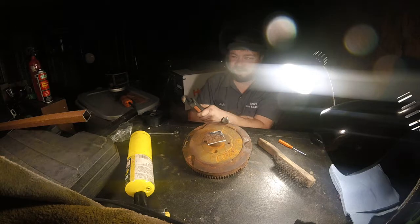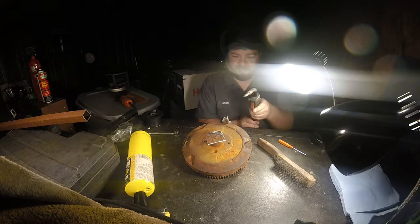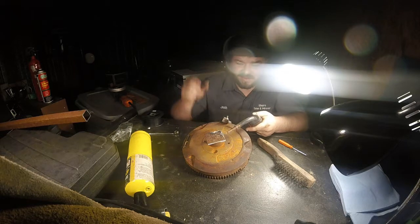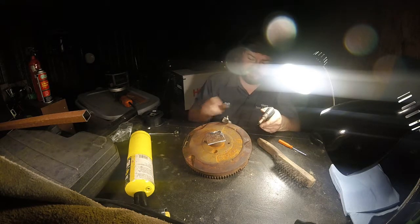Smells like burnt hair. I should get welding gloves. I have welding gloves, but I don't know where I put them. This is my storage unit after all. Everything's packed away. It actually looks pretty decent. I was expecting it to be far worse.